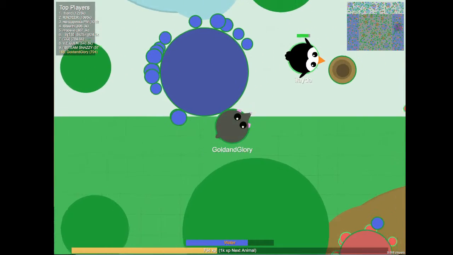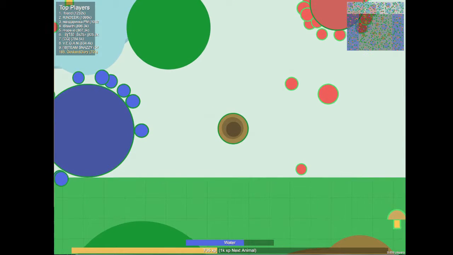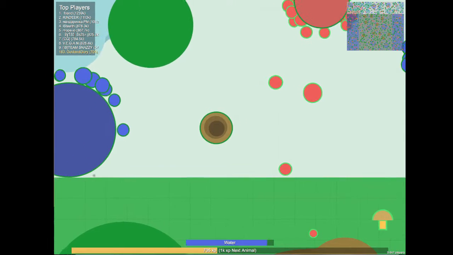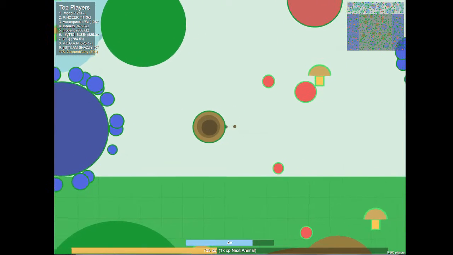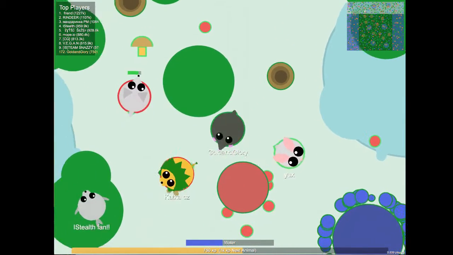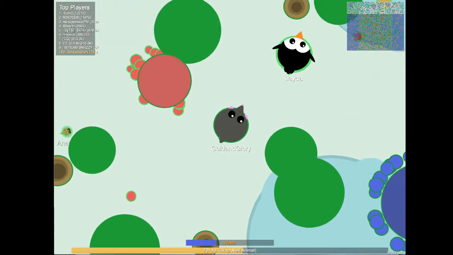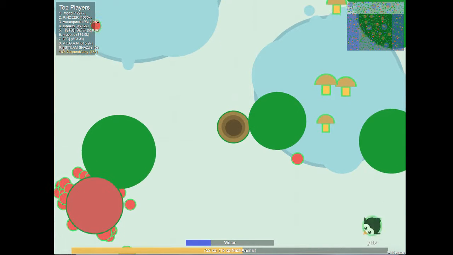Okay, let's see if we can take out this guy. Okay, is he coming out? Penguin does not want to come out. Anyway, let's go after the rabbit. I tricked him. We are coming for you, penguin. Okay, it looks like we're waiting again.